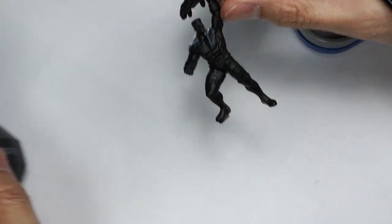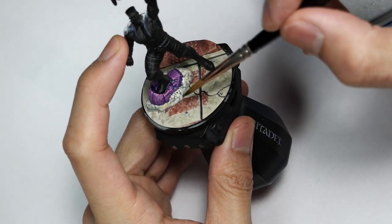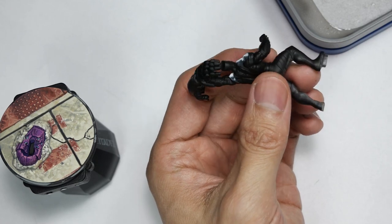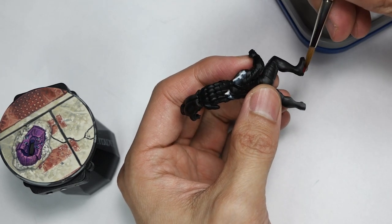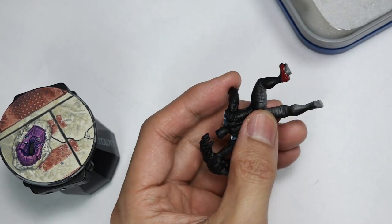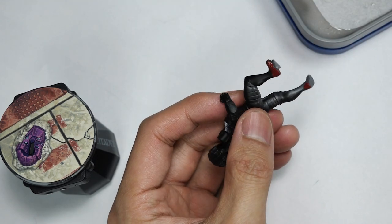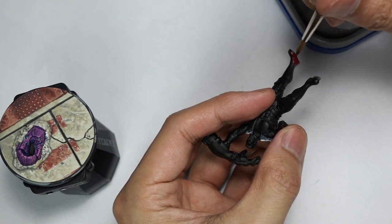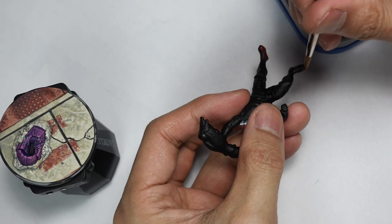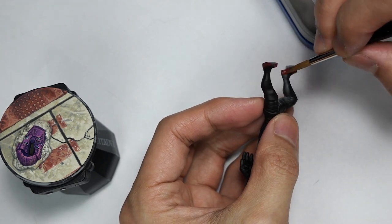What I want to do before I attach Colossus to the base, just to make it easier on myself, especially when I get to the base coating on Colossus, and not have to worry about carefully painting into some of the deeper shadows where he attaches, I'm going to take AK's Burnt Red. This is going to be the base coat for the red. And I'm just going to apply a base coat to the areas that are going to be touching the base or the Sentinel head, and where I don't want to have to try and get the brush in the deeper shadows. Now, when I actually get to the painting of the red itself, we are going to mix some Tenebris Gray into the Burnt Red for some deeper shadowing. So if you want, you can base coat with that as well.